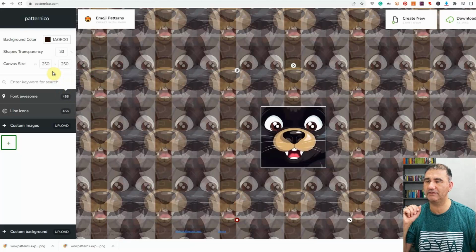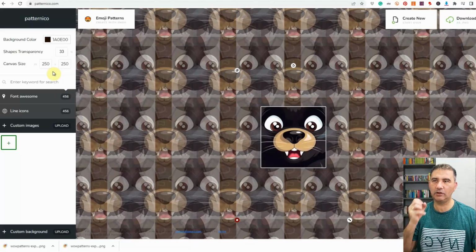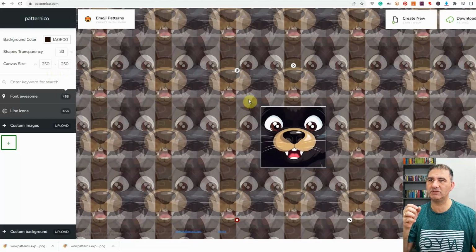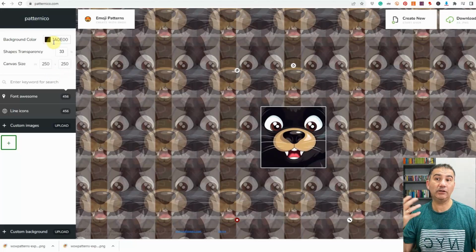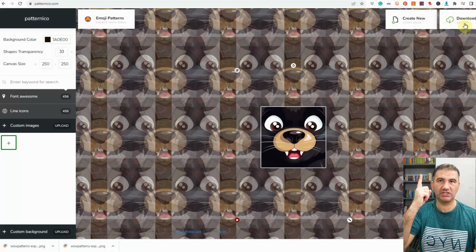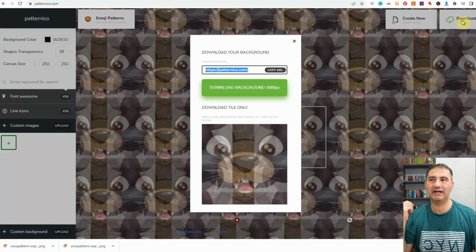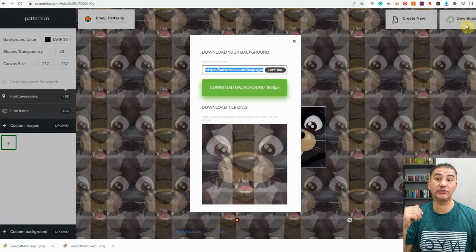We're going to click outside of it. And now that yellow, which was found in these ribbons over here, has been subdued. We now have this black, which has taken over the yellow. And it looks really, really great. So what I want to do now is click on the download button, which is just above me over here. We're going to click on download. And obviously, it's going to download as a PNG, which is very important.